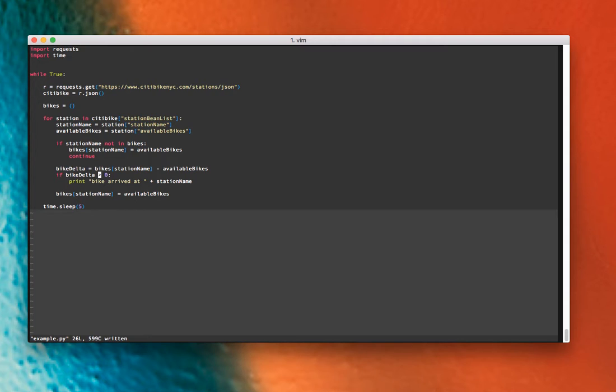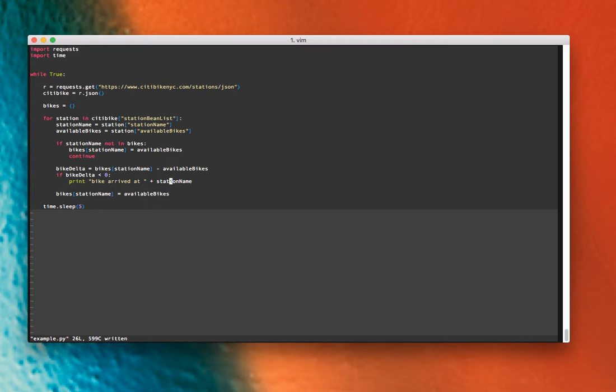So let's replace this with less than 0. So if the number of bikes was bigger than the number of available bikes now, then we've lost bikes, and what we want to do is keep track of arriving bikes.